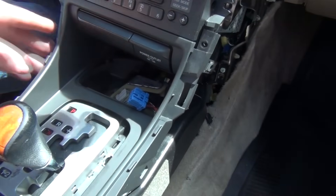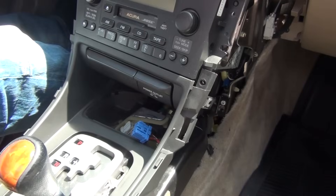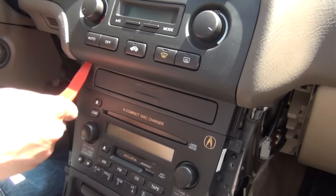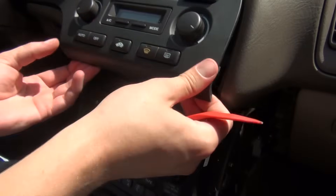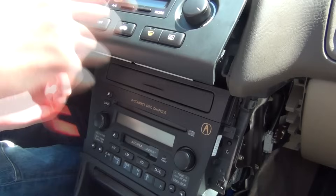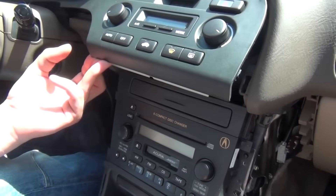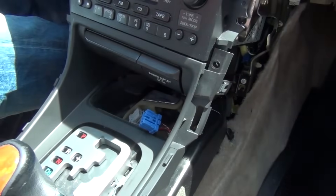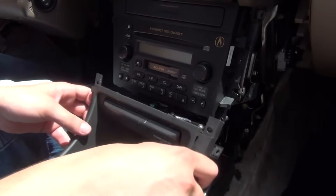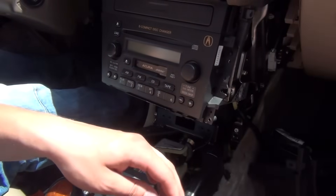We're also going to lift this panel up — that is so the radio can come off. As you can see, this edge goes over the actual radio, so we're just going to pop it off. This is enough space to get the radio out, but if you can't get it off you're going to have to undo the two Phillips screws shown earlier. We're going to remove the two 8mm bolts in the bottom. Once those are out, this panel is ready to come off — we're just going to take it and put it to the side.